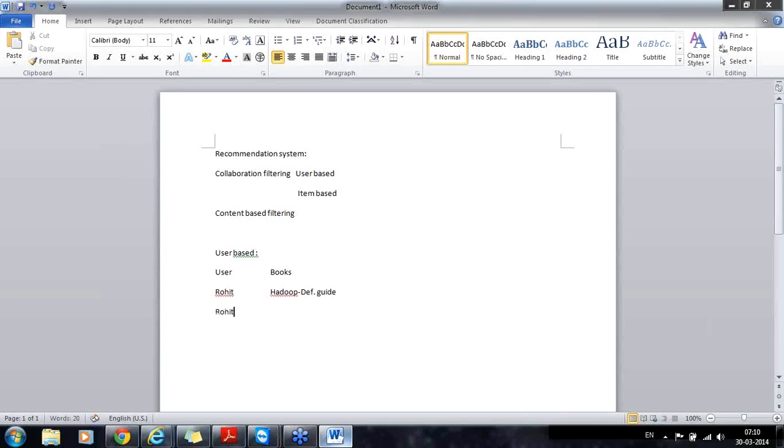And one more book which he likes, for example, Mahout in Action. And let's add one more here, Hadoop in Action. I'm just randomly writing the names. It can happen that these books are not real, but I'm saying this just for our understanding purpose.